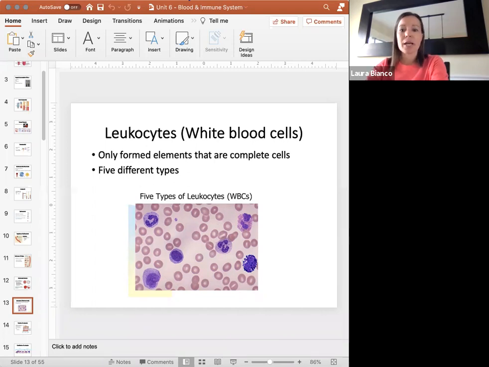And then the third type of blood cell are the thrombocytes. These are also known as platelets. And I mentioned in the beginning that these originally start out as really large cells called megakaryocytes, and then they rupture and they fragment into all these little pieces. And that's what the platelets are. They're little fragments of that really large cell. So just like the erythrocytes, these are not complete cells either.